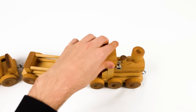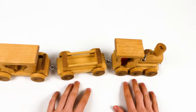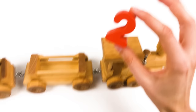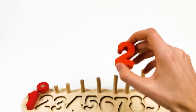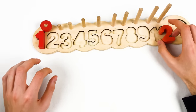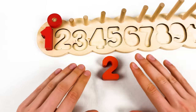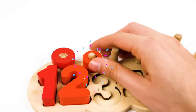We have a wooden train, and somewhere in this wooden train we have number two! Where could it be? Maybe here - no! Maybe here - no! Wait, I think it's here - look, yes, it's number two, baby red color! Perfect job, well done! We found number two. And we have number two, orange color, and we should place it on the board. One, two - great!